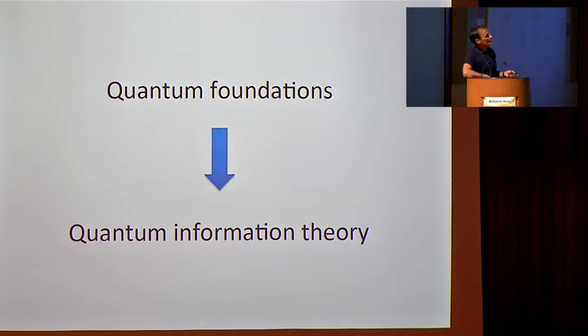So in a way, you can understand, all what I was telling you is, what I did was the following. I had a quantum information problem, which is the design of cryptographic protocols with boxes. And to solve this problem, I used Bell inequalities, which is something that was derived in a context of quantum foundations. People wanted to understand the difference between classical physics and quantum physics, and they derived Bell inequalities. So it's an application of quantum foundations to quantum information theory.